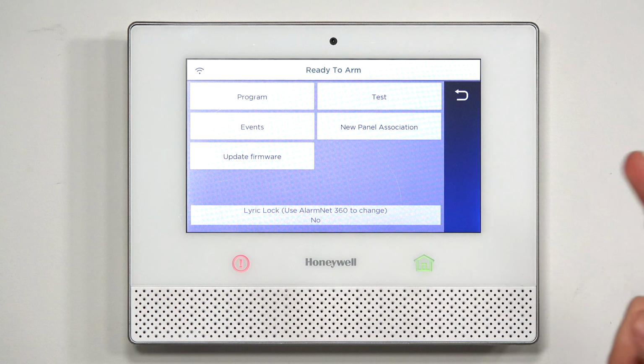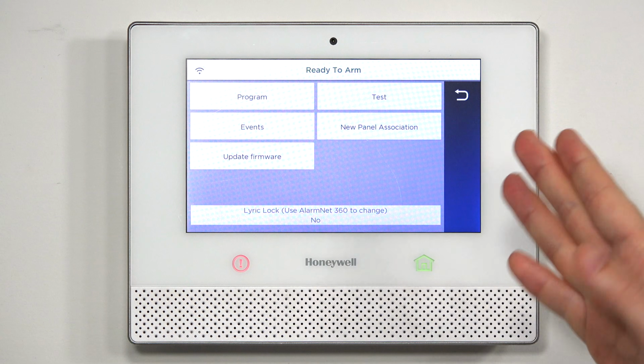We don't change ours. It's very important that when you enter in the installer code, you get taken to this screen. If you go to a different screen that has users, tests, events, advanced settings, and stuff like that, you guys are probably using your master code, which is not the same as the installer code. Two different things. All right.